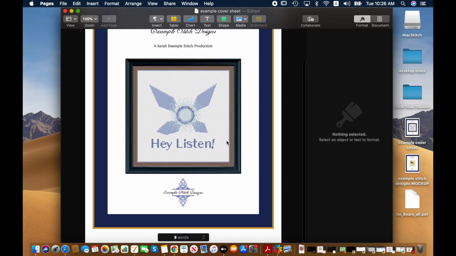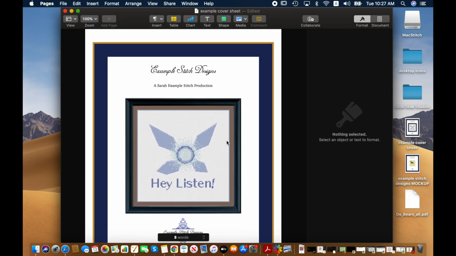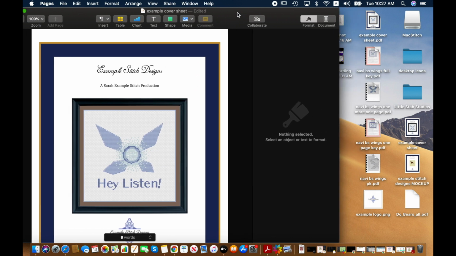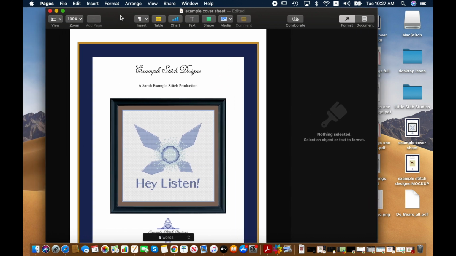So this is what we are going to work with in the next video that I make, which is going to be going over how to export your chart into a PDF file since the changes from the 2021 version, because instead of having just one way to export it, there's now like 4 ways. So I've been going over all the differences between those files, and I want to make sure that I had everything down, which is why up here you can see I have like 20 different PDFs, because I was checking how it looks with one key or with the full key and how it is for Pattern Keeper, all that stuff. So we'll go over that in the next video, but this is how I make a cover sheet.